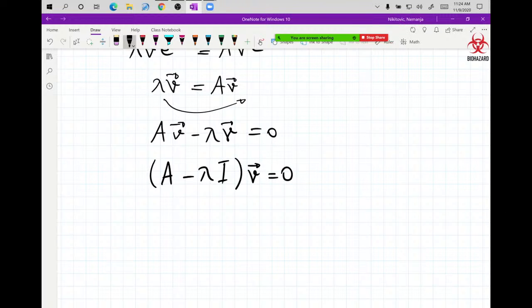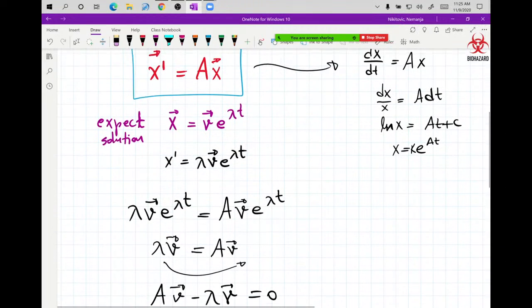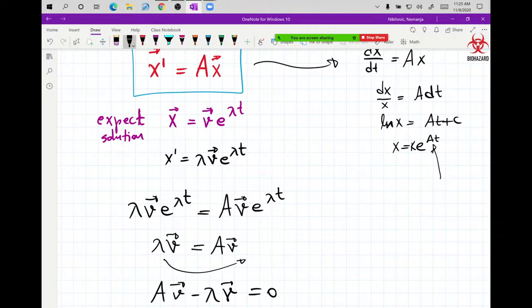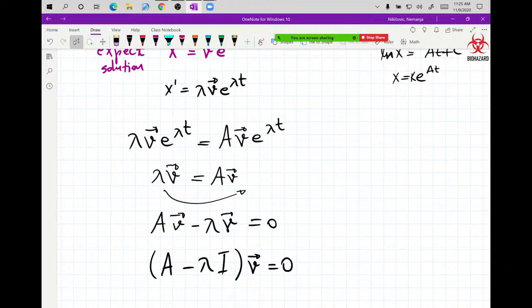Now, where did this I come from? Well, this I is the identity matrix because lambda is a scalar. It's a number. We know that because we are expecting this a to be, I don't know, 0.3 or negative 10, whatever. So this lambda is a constant. It's a number of some kind. Now, we're going to call that an eigenvalue very soon, but for the purpose right now, we just know that it's some number. Could be 2, could be negative 2, could be 10.